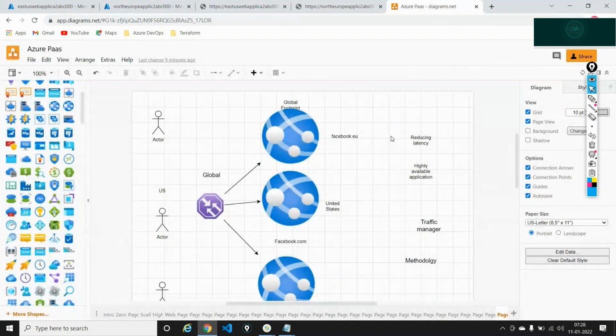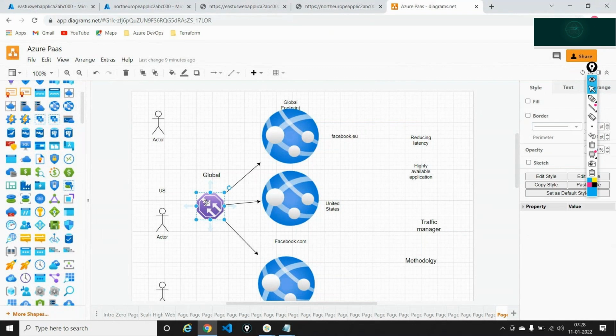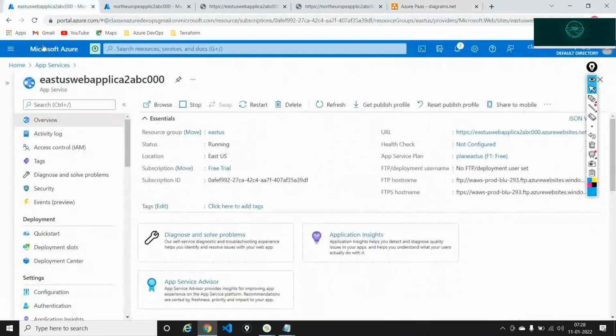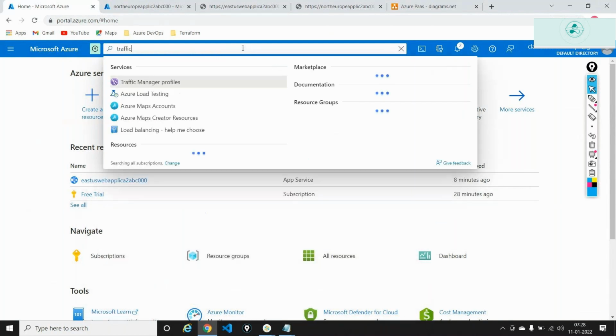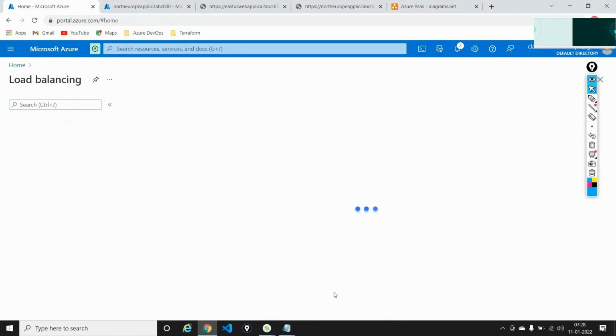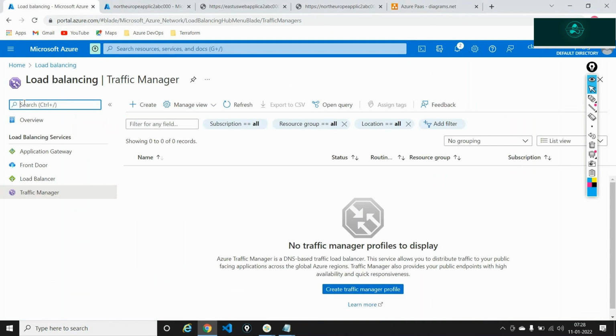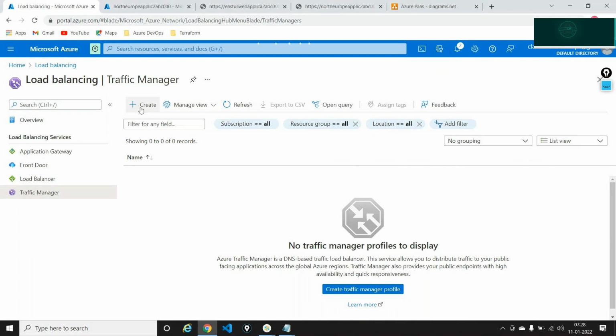Now is the time where I'll bring into the scene something called a traffic manager, so that I can manage both the websites that are running in two different locations. So I'll come here and I will say traffic manager profiles, and I am again coming back into the same page wherein I have load balancer, Front Door, application gateway, and something known as a traffic manager. What I'll do is create a traffic manager profile right now, and the creation is very simple.